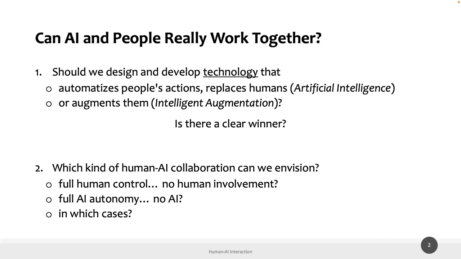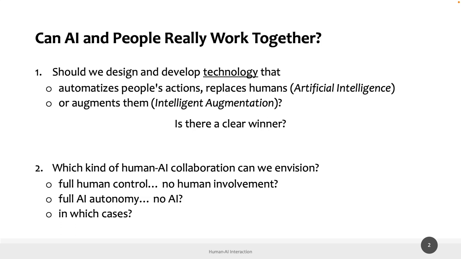And the second aspect, yes, we cannot say that. And we are going to see that this difference doesn't need to be this way. It doesn't need to be automation versus augmentation. It could be something different. And human-centered AI advocates also this. So we are going to keep this separate.